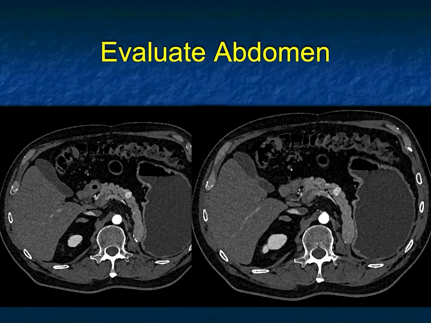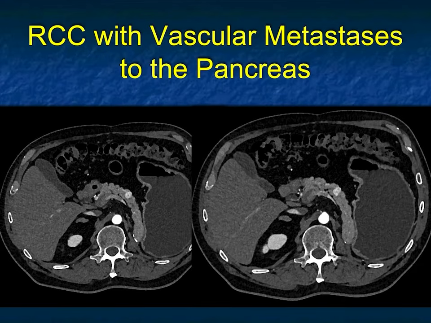Now you can argue and say, how do I know it's not just a second primary, like a neuroendocrine tumor? Well, let's see what the answer is. This was metastasis. Again, in a differential, I would have to admit, I could mention that I can't exclude a neuroendocrine tumor. They can get some lab values. But statistically, when you have a renal cell and there's a recurrent vascular lesion in the pancreas, it's going to be metastatic. Often these lesions are multiple. It's rare to get multiple neuroendocrine tumors. So when you have multiple lesions, it even makes the diagnosis even simpler.